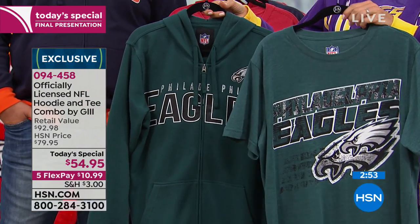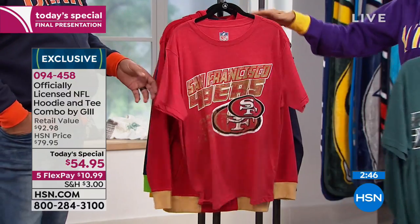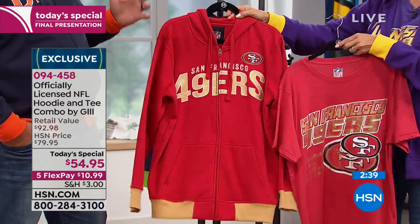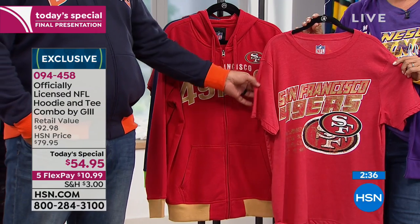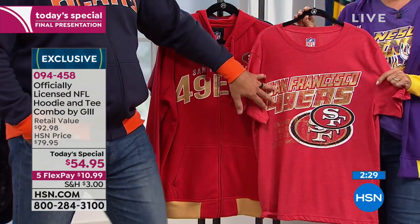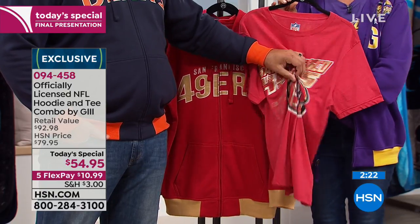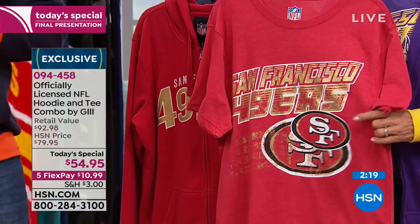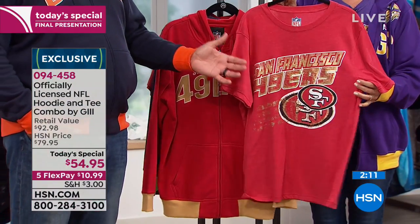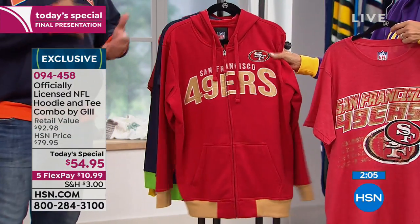I want to go through the materials and hits one more time, because it's not just a t-shirt and not just a hoodie — there's time, effort, and quality going into these items. The t-shirt is a cotton-poly blend, so it is ultra soft. The print here is a soft touch print ink, so it's going to blend in and feel as soft as the shirt. You're not going to get a hard, crinkly screen print jabbing you in the stomach — you barely know it's there. The design and image are phenomenal; you can see the golds there on the 49ers, it just really pops.